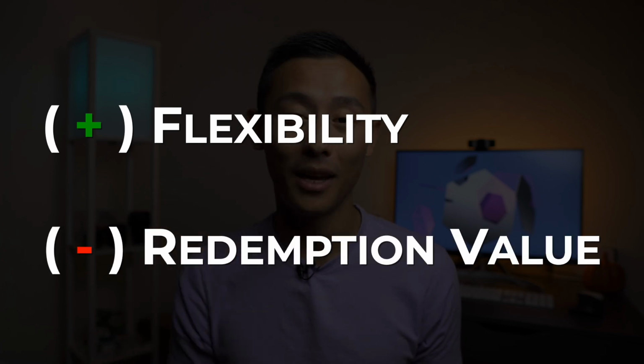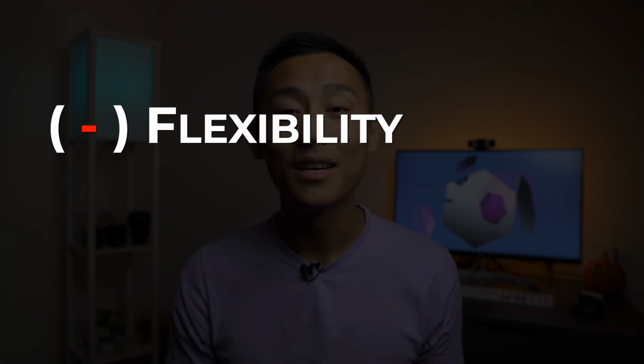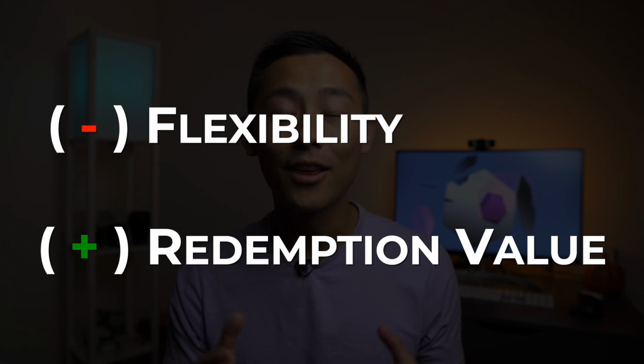Whereas, contrast them to airline miles that you're going to typically earn from a co-branded credit card or directly with an airline, they are less flexible, meaning you cannot transfer airline miles to different partners, but sometimes they tend to hold more value because they are redeemed through an award chart, and in some of these award charts, there are sweet spots. So in the world of travel hacking, the best case scenario is getting many credit card points and then transferring them to be converted into airline miles to take advantage of those award charts.